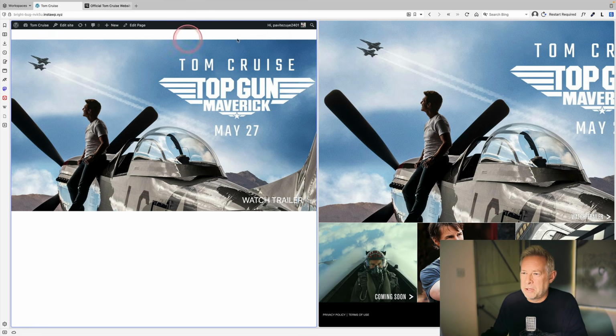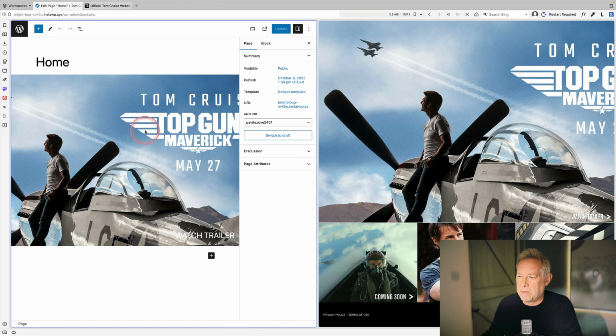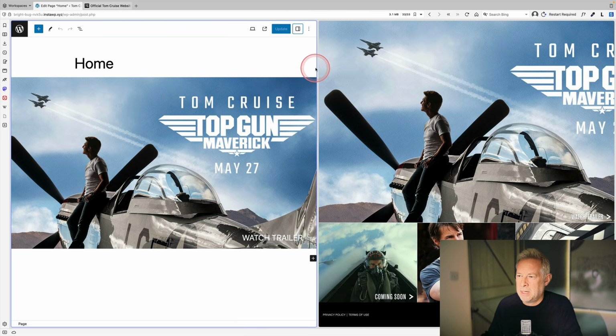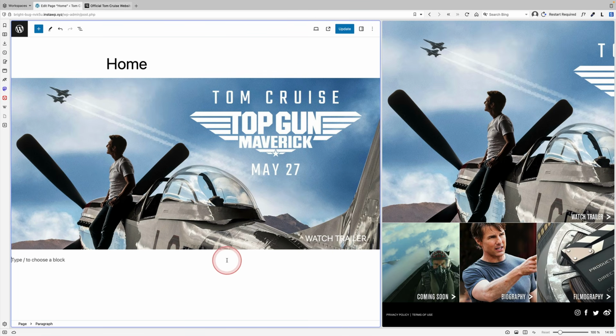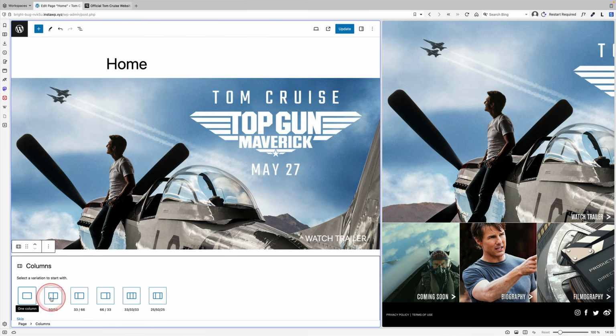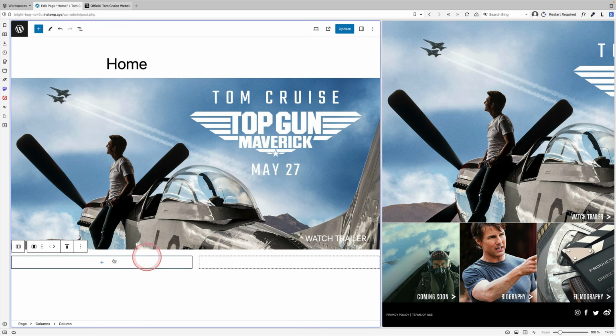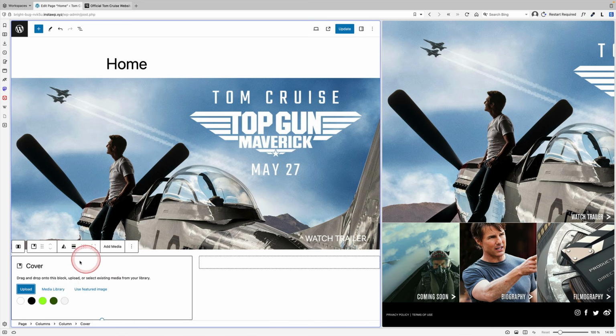It's looking pretty good. I've got a bit of an issue with too much white space along the top. I'm going to fix that up in a bit, but I'm going to start by building out those 3 columns underneath. This is a really neat trick on how to do this quickly. So what I'm going to do here is add the columns block in first, and then within each column, I think I'm just going to add cover blocks. So I'm going to start with a 2-column layout, even though it's a 3-column layout. Within the first column, I'm going to put the cover block in here.